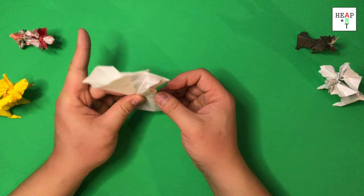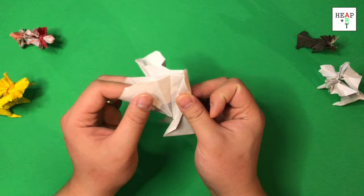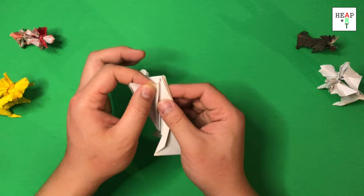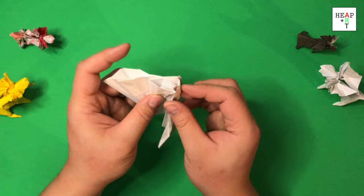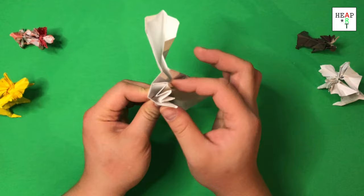So with all these folds here: first, with this edge fold it to the side, then this one, and again until you reach a triangular shape here — an extra layer. When you look at it from the top, you see a fan shape on one side, and a clear arc with four segments on the other. Then you reverse fold this to the pocket there, and you get this face here. I'm going to keep it like this for now and then work on the other side — the mirrored version, just the same.